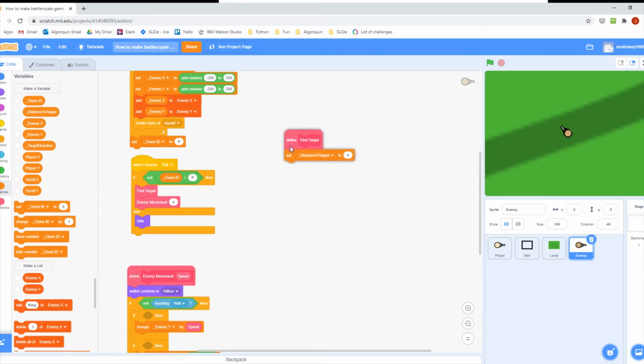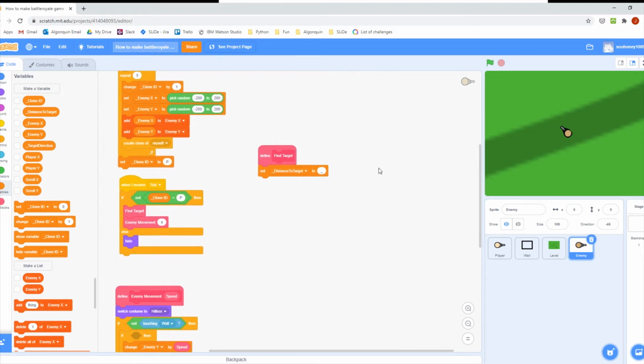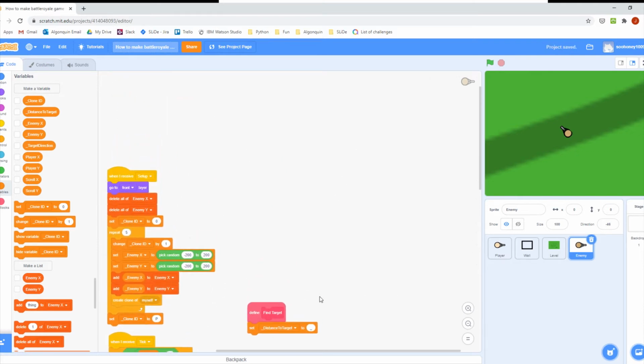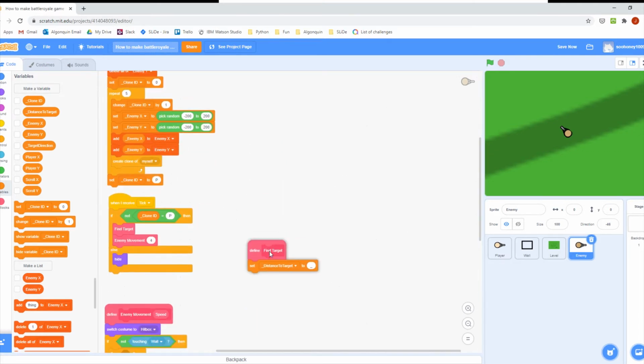Now, the next thing I'm going to do is set distance to target to underscore when find target is run. What underscore will represent here is a blank. And the reason the underscore is a blank is because we need the blank to be the highest value that exists in Scratch.